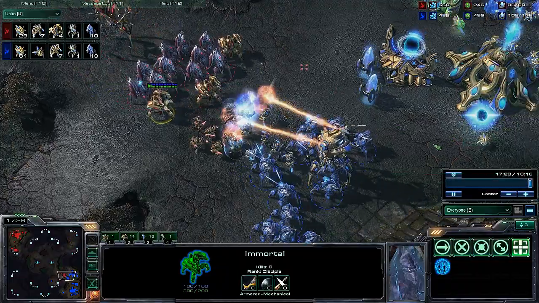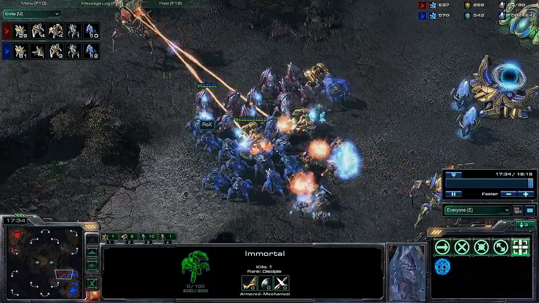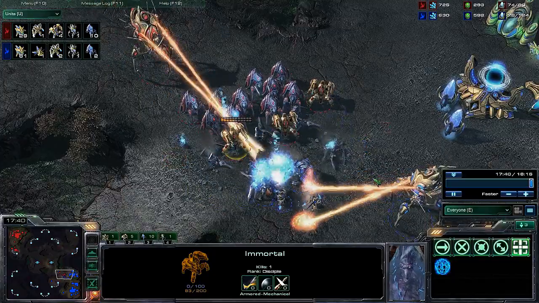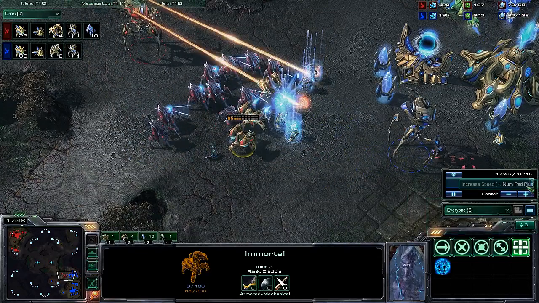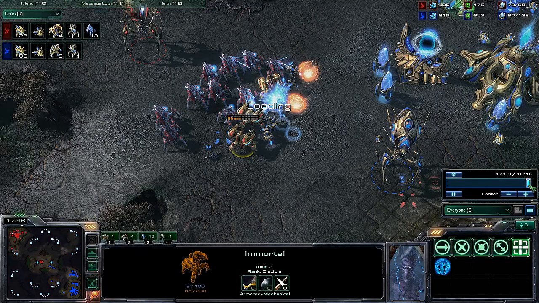No force fields, by the way, in this battle. Oh, blinking into Rox's forces here and trying. That's exactly what I told you about before. Oh man, and Blue is losing this battle so badly, and let me just see. That's exactly what I talked about before.